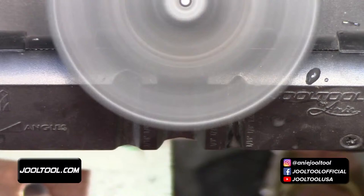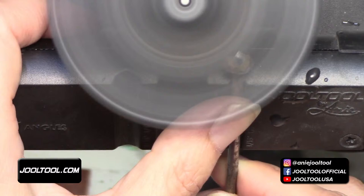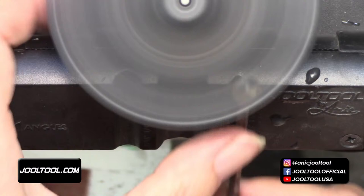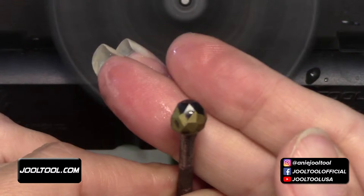It's very nice. So you can do this freehand, whichever way you want, because you can see both ways. I can see there. So basically, Marianne, that's all we really did. And so you guys can do it freehand or you can go back on the tool rest.